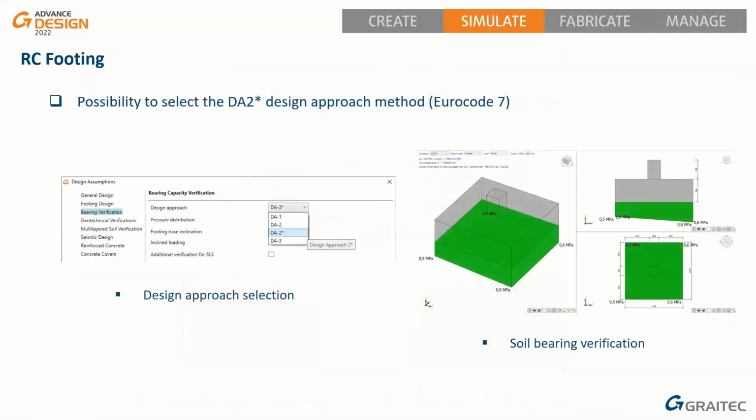Okay. And yes, it's something for Poland. A new DA2 star entry has been added to the list of available design approaches for bearing capacity according to Eurocode 7. So it's mandatory for Poland. I will not go too much into details, but for those from Poland, we know what it means.